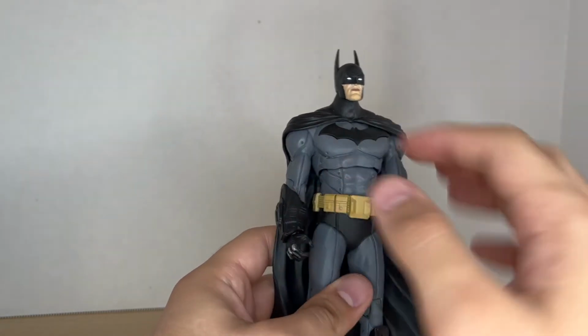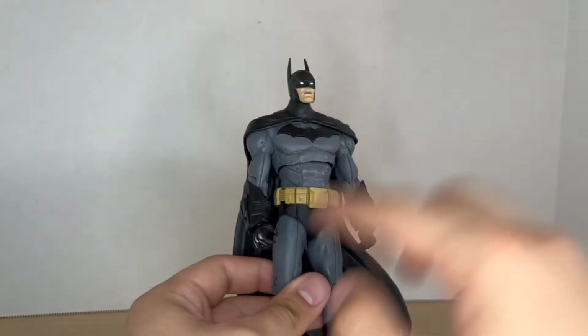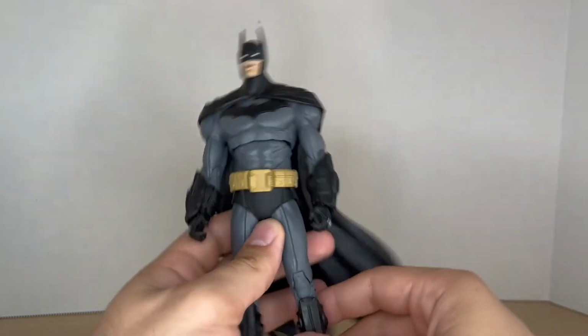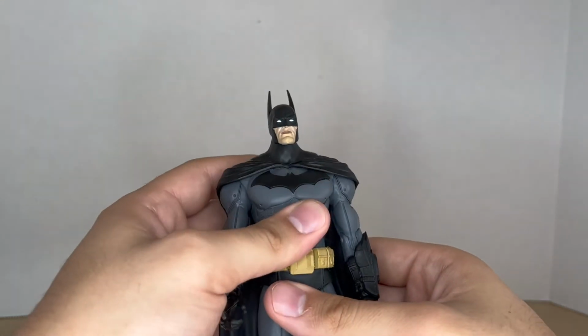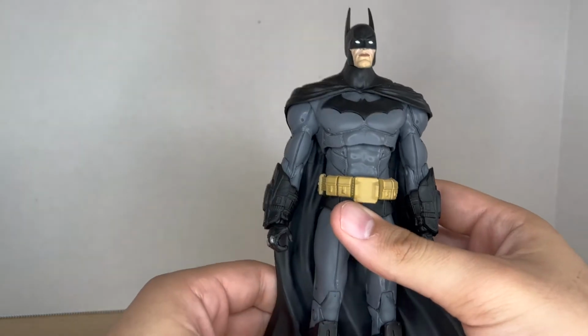Compare the arms to the torso. The arms look really skinny. The arms, the legs, and even the lower torso just look very skinny and slim. It doesn't look right, in my opinion. I mean, at certain angles, I guess it'll look fine far away, but I don't know. It just looks very weird to me, very off.